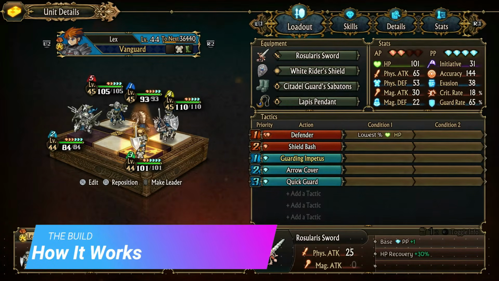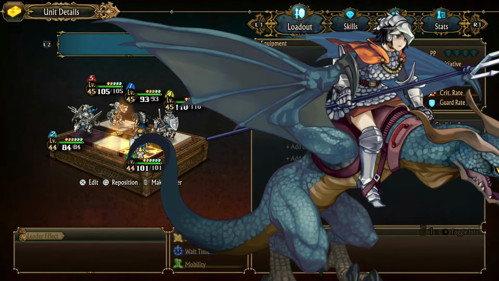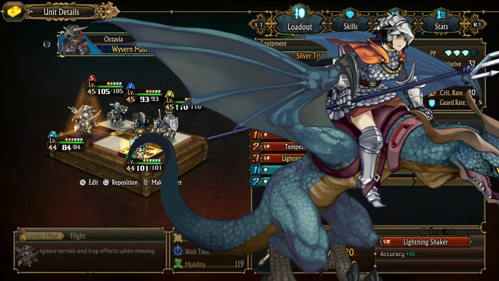First of all, we have two frontline quote-unquote tanks. Of course, one is a little bit tankier than the other: Lex the Vanguard as a certified tank expert, and Octavia the Wyvern Master, who has some decent survivability options in her kit due to the type of class that she is and the abilities that she has on hand.